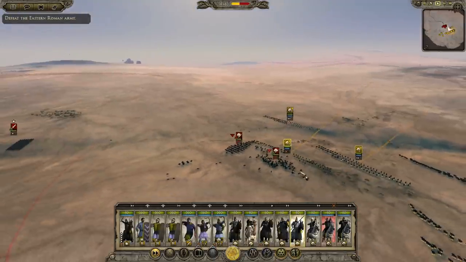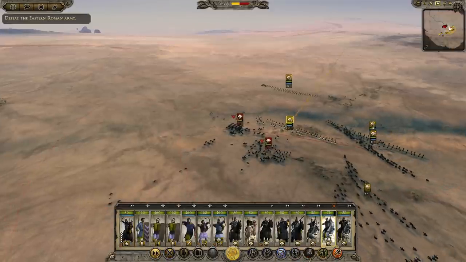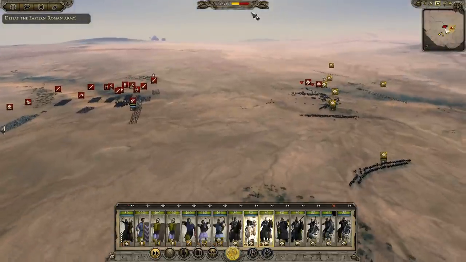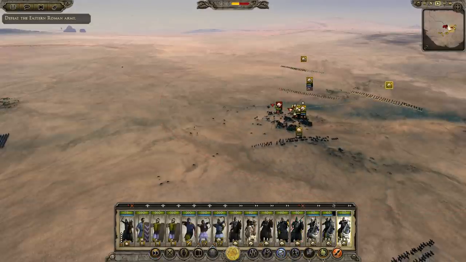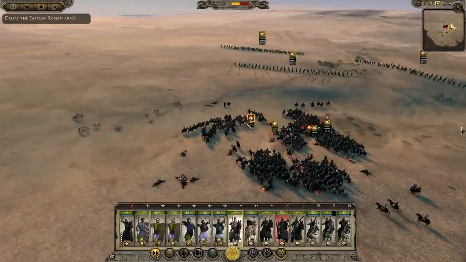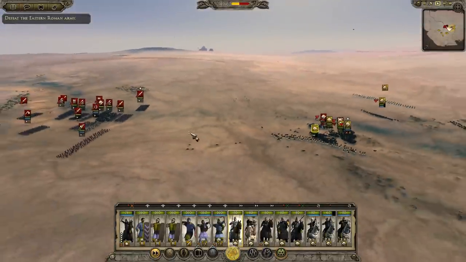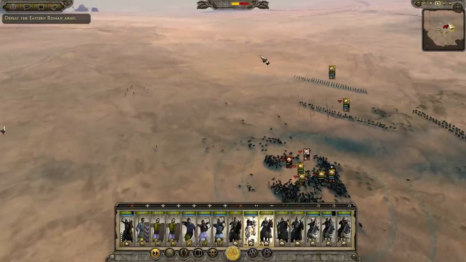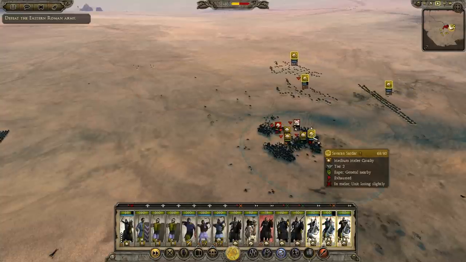Yeah, he caught up. That's okay. He's knee deep. We could try and encircle him. Yeah, come on. So all I need you to do is basically attack them. Attack them and conquer them. Yeah, we've won this battle.